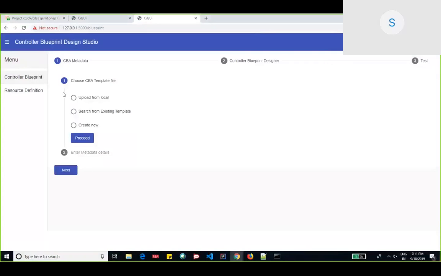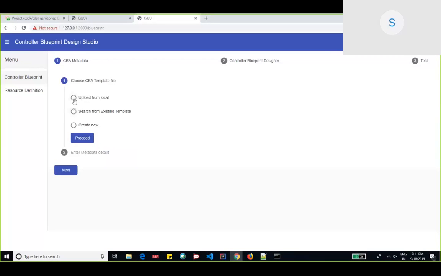Okay, so this is the first step wherein we'll have all the three options. In the other screen that was just shown, we have the import and new options, right? So it's the same thing as upload from local, create new, or search from the DB. So Yuri, you're saying we'll replace this view with the other one?